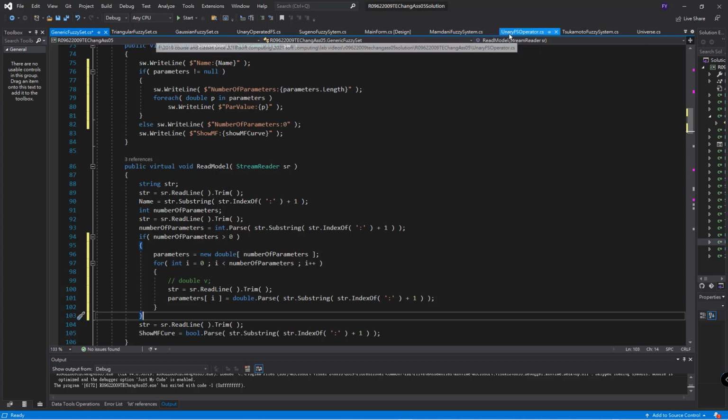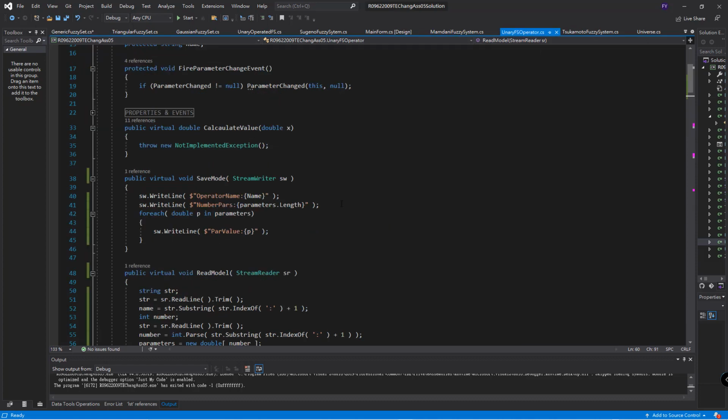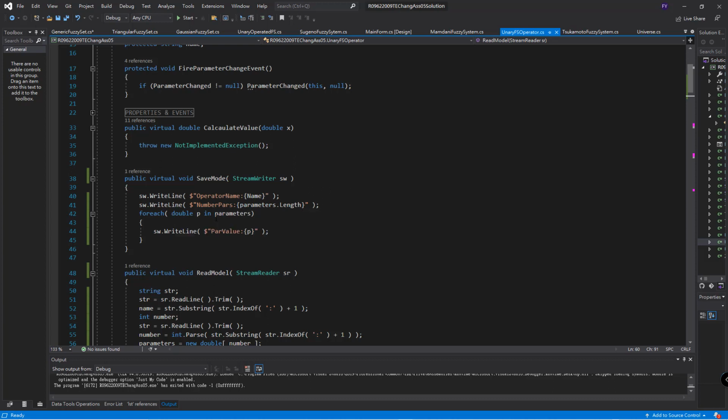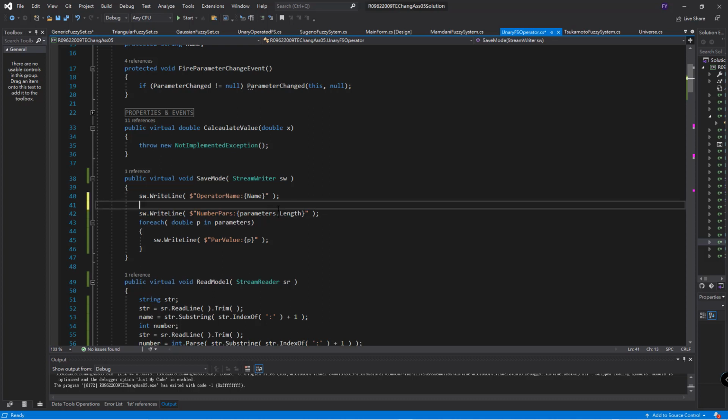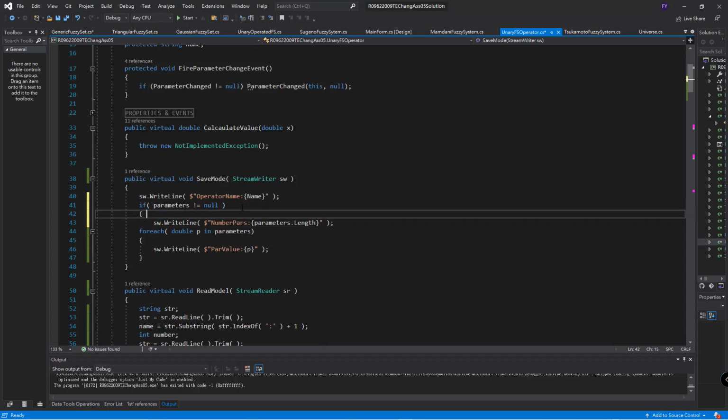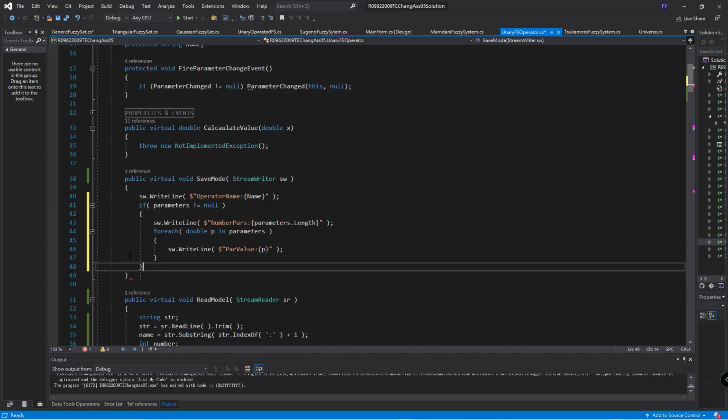So let's go back to our unity file set operator. We report the number of parameters right here. And then we loop through each parameter, right? So in here, we need to make sure if parameters not equal none, then we print this out. Yeah, it should be a bracket.